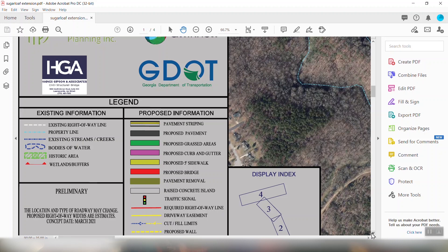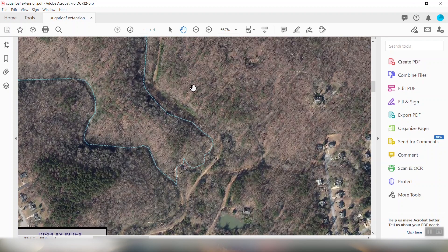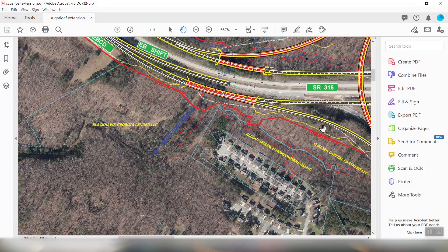But if you live in the area, one of the things that's going to be important to you is to look for the red dots. Red dots mean a potential displacement — that is the engineering way of saying they're probably going to take your house or your land because they need to run the road through those areas. So wherever you see a red dot, that's somewhere you want to be conscious of. I'll be looking for the shaded green for the wetland buffers and for those potential displacements as I take a look at this property.